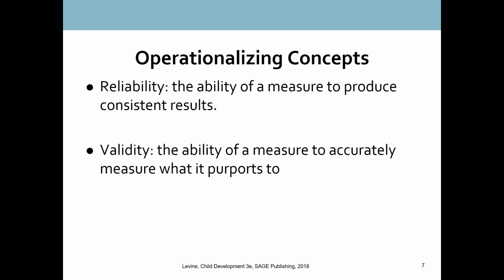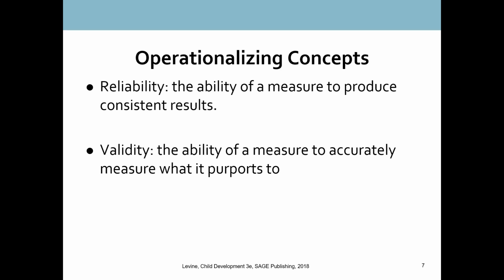They might be giving ratings to the level of aggression, like on a 7-point scale. If one of them gives a behavior a rating of 6, and the other one gives it a rating of 3, there's something wrong. You haven't defined the terms well enough. When you have two observers, you can do a statistical comparison of their ratings and see that they match up well enough. They don't have to be perfectly matched, but there's a certain acceptable rate they have to be within of each other to say that the measuring device is working.